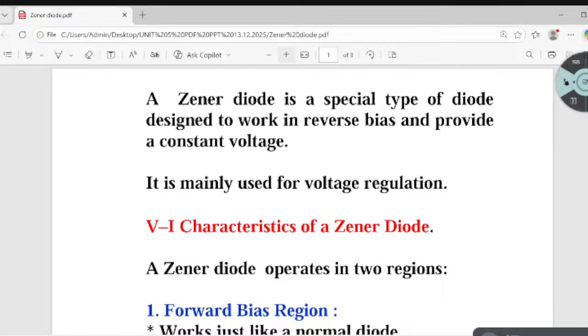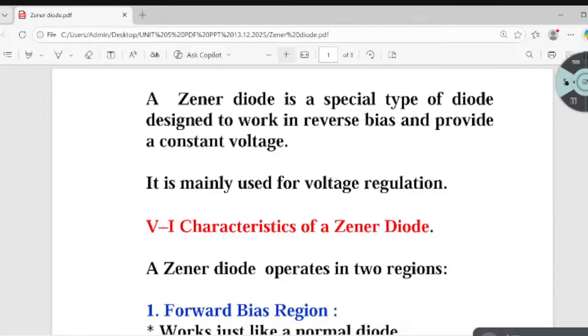This is the disadvantage of the PN junction diode. For a PN junction diode we apply forward bias and reverse bias, but in reverse bias we cannot utilize the diode. It is an open circuit and the current is 0 if we apply a reverse bias.